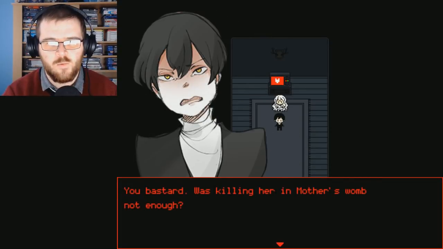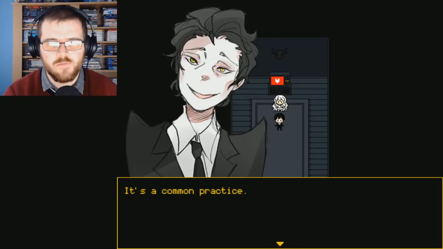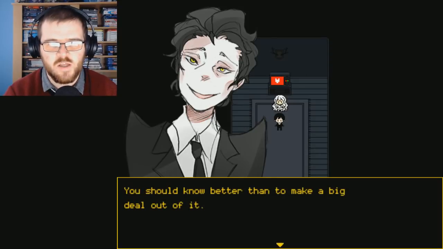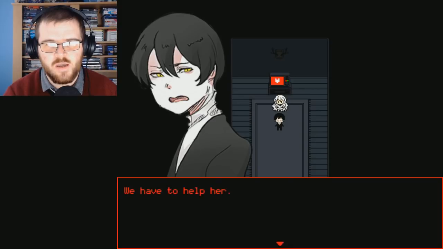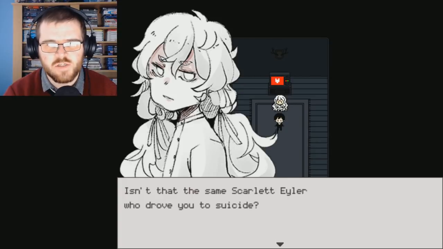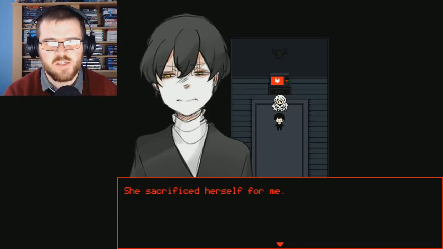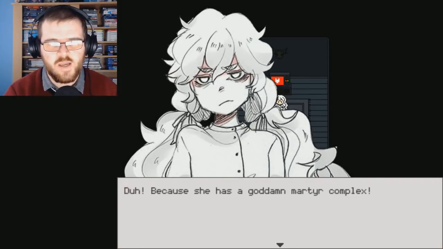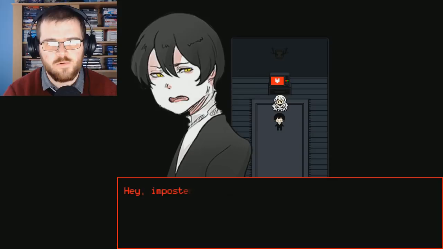You bastard. Was killing her in Mother's womb not enough? She was an unwanted child, is all. It's a common practice. You should know better than to make a big deal out of it. It was a big deal for Mother. That's all that matters. Miss Wiltshire, we have to help her. What's gotten into you, Charlies? Isn't that the same Scarlett Eyler who drove you to suicide? She's not the same! She sacrificed herself for me. Duh. Because she has a goddamn martyr complex. I forgave her, Miss Wiltshire.